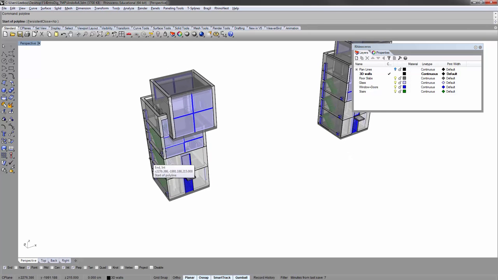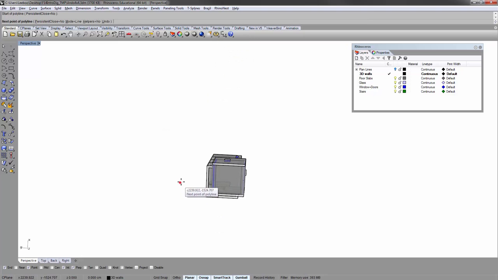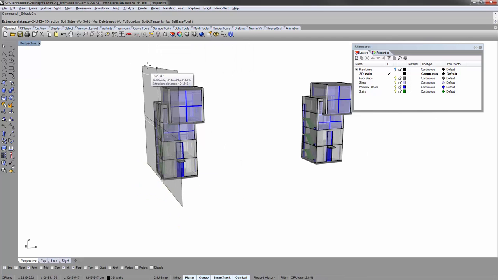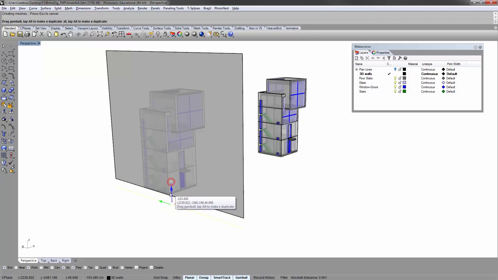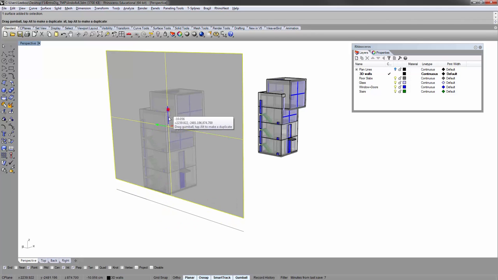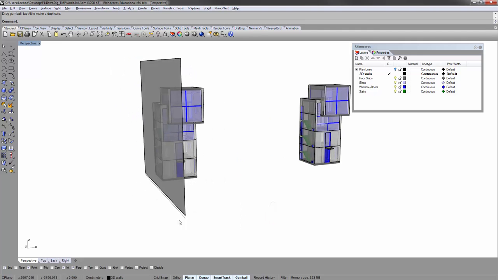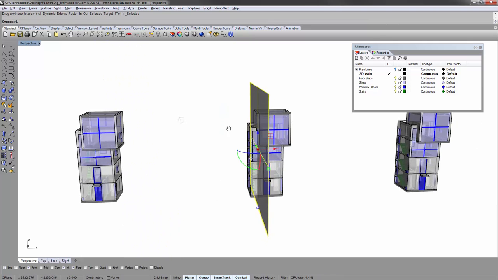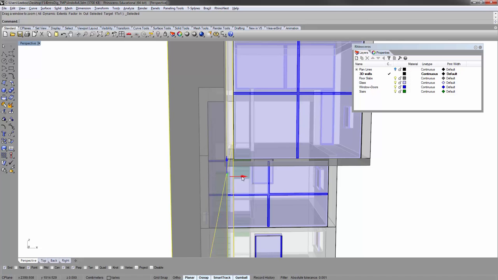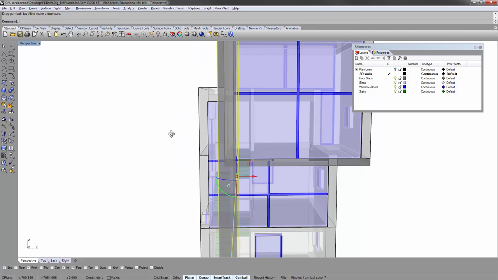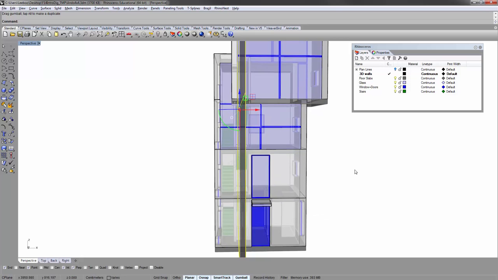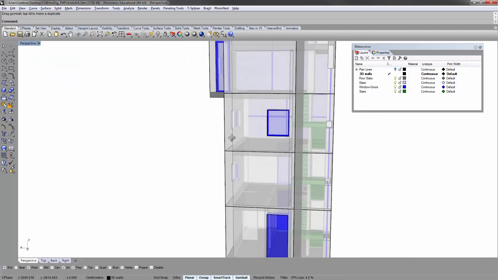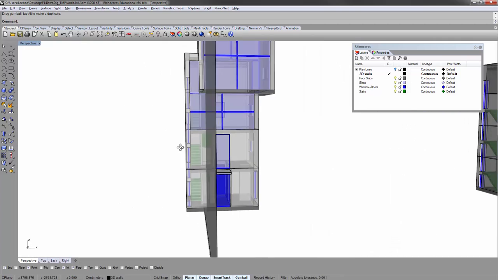Just draw a line on the ground, maybe just wherever. And I just usually extrude this upwards and move it down a little bit, maybe. And this is the wire cut line. I use the plane just to help me visualize where I'm cutting. In this case, I want it to be just past the wall, looking inwards, roughly there, yeah. So that's just to help me see where the cut is going to happen a little better.